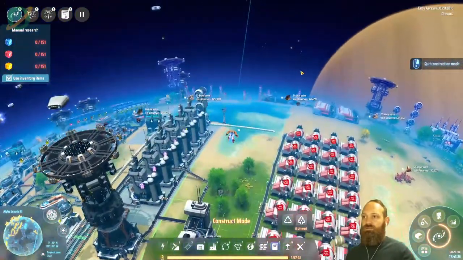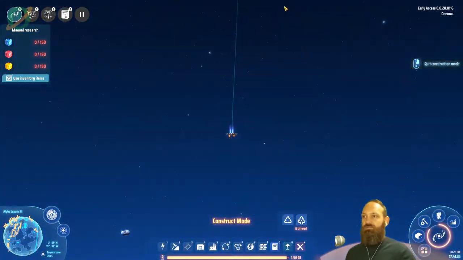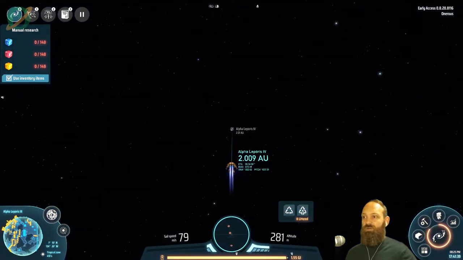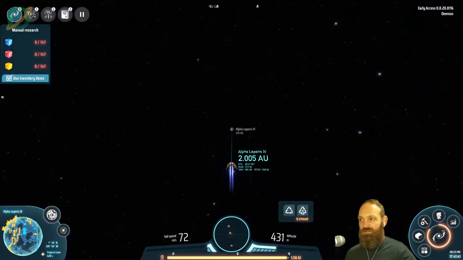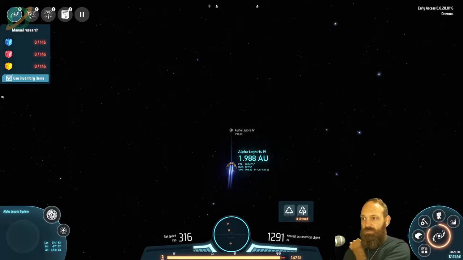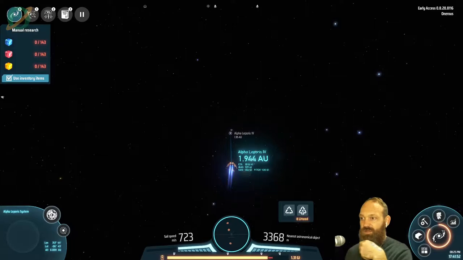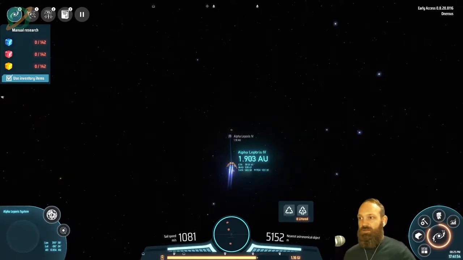Anyway, let's not get caught up in minor details. Let's go for a fly to Alpha Leporis 4 and see what this planet looks like. I'm pretty excited. All right. So let's ramp up our sail speed. And what are we looking at? ETA of 3 minutes. Wow. This is a little bit better.